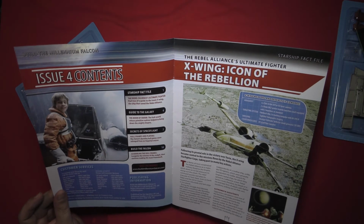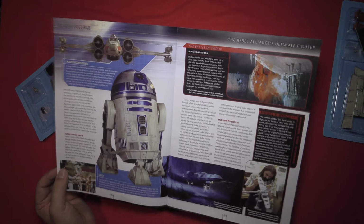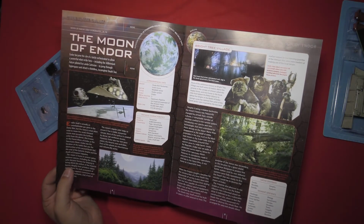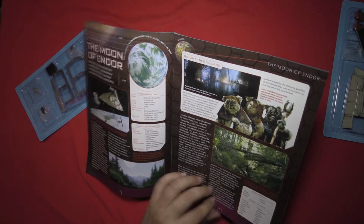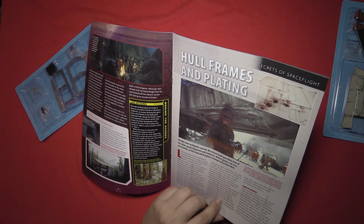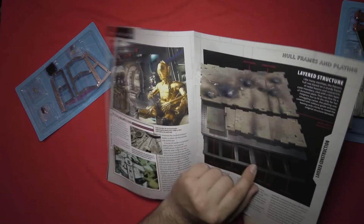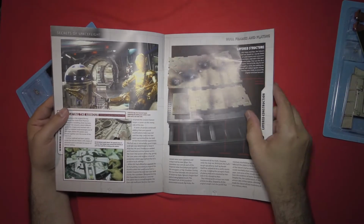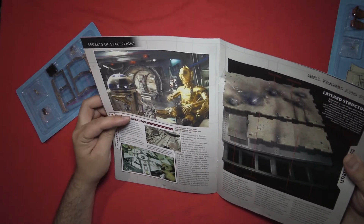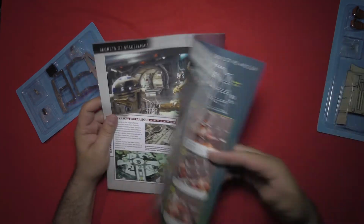Issue 4. Next ring, I can have a rebellion. Oh, little R2. Okay. Yeah, bloody Ewoks. Hull frames and plating. Oh, here we go, so battle damage. Wicked. Oh no, where's that bit? That was a layered structure. Mate, are you repairing his leg? Yeah, like that robot's going to be able to get that foot back on, isn't it? Reality, eh? Alright, okay, what we got?